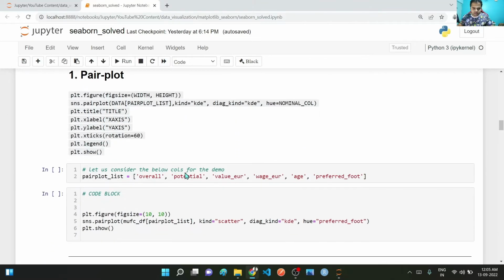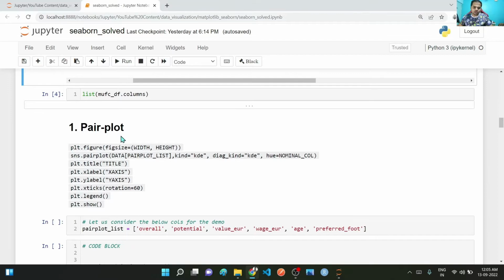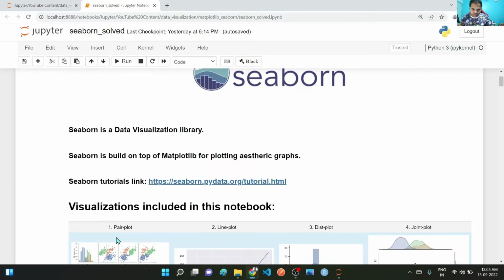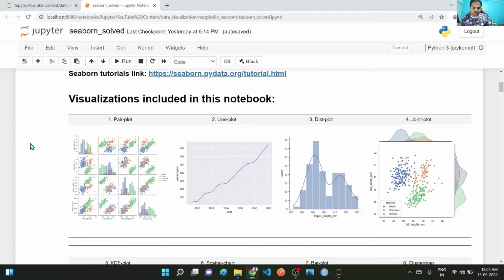Moving ahead, the first plot we'll be focusing on is pair plot. We can plot many numeric features on a pair plot. It is similar to correlation, but not correlation, as we will be plotting every column against another column.